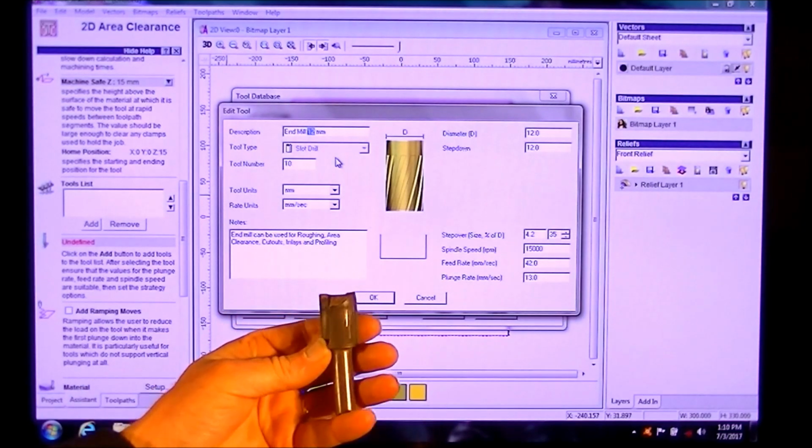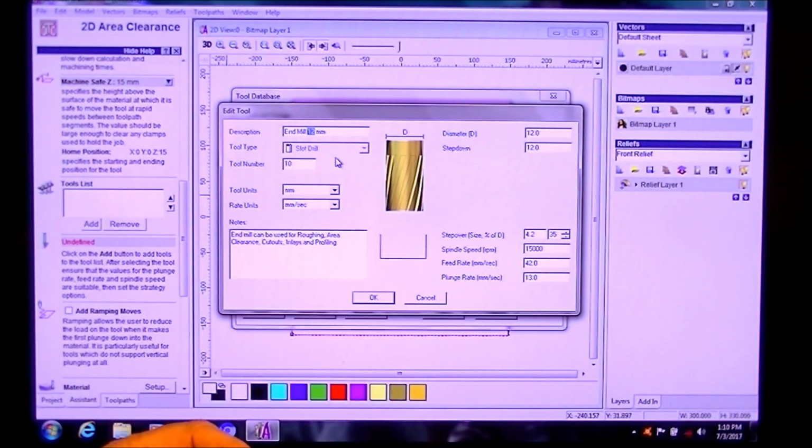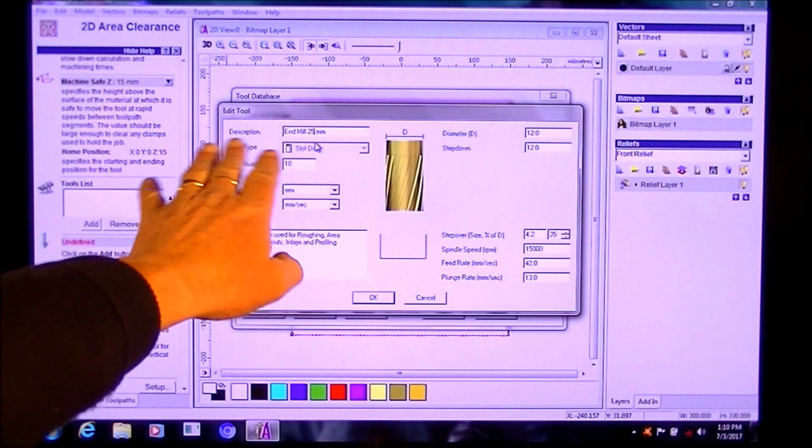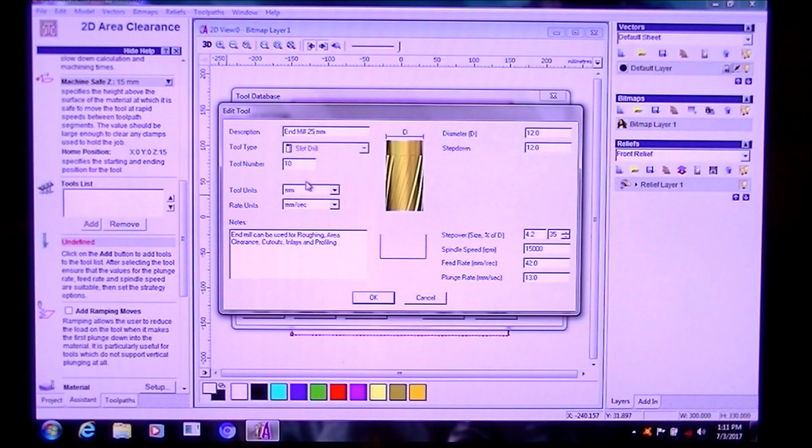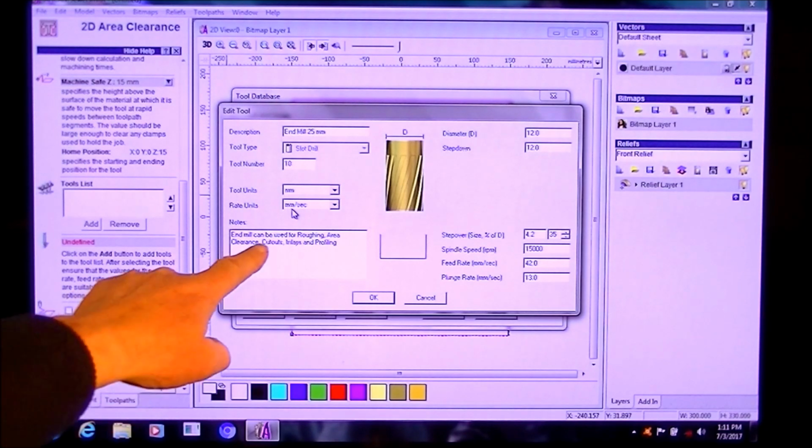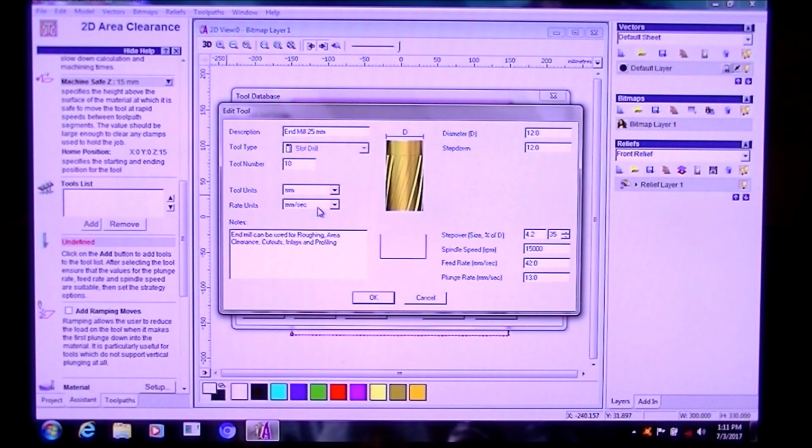Okay, there's our cutter. It's a rotor cutter, and it's 25mm. So we're going to put in here 25mm, and that's the general description. It's in millimeters per second feed rate, and here diameter, so we're going to say 25.